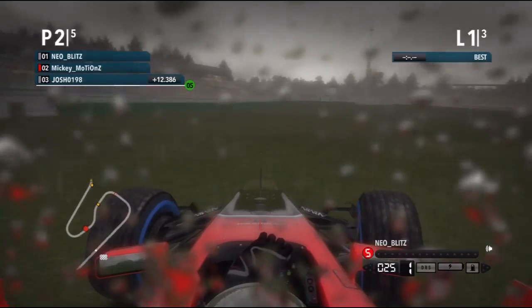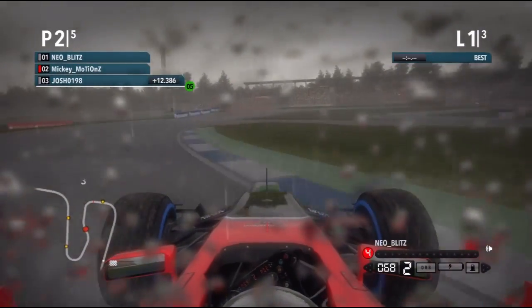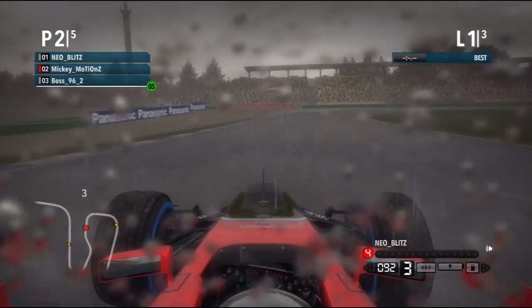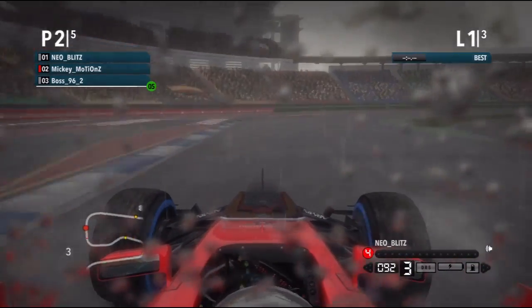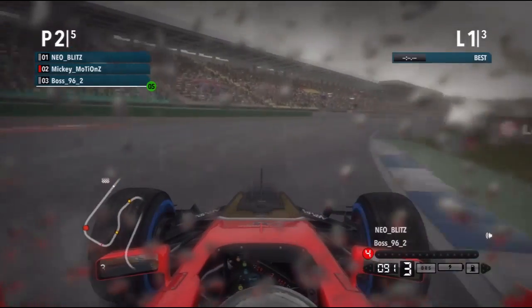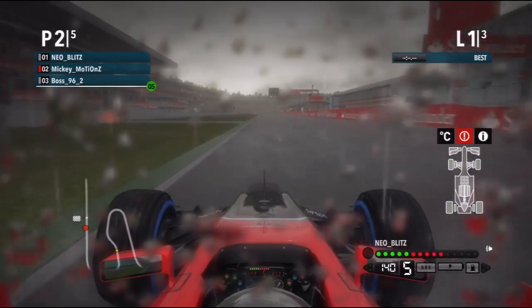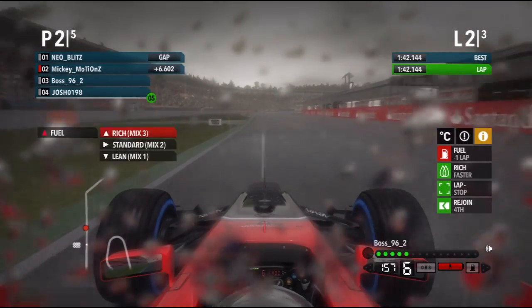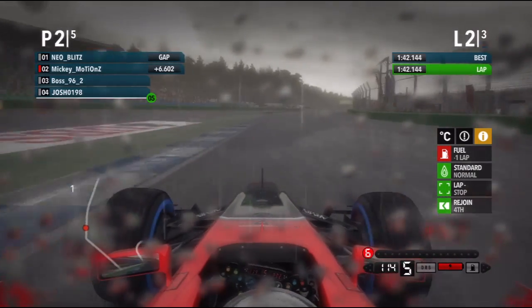Like there, look at that, back end just went out. But I was using traction control on off though. But even so, you really do have to work out the best times to accelerate, and you really need to feel the car, the way the car handles, the way the car has the grip. And I would say the best way to notice this is by using the wheel with the force feedback you have. You instantly know when the rear is about to spin.